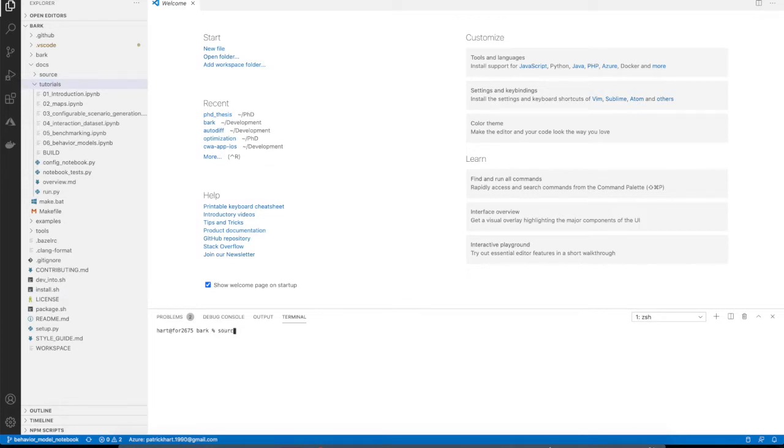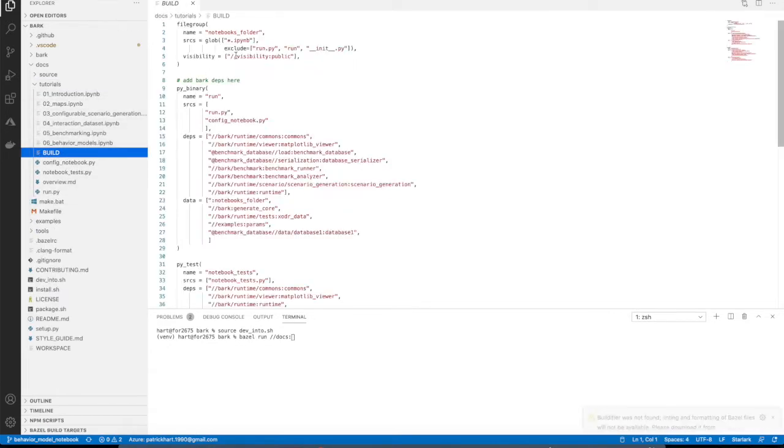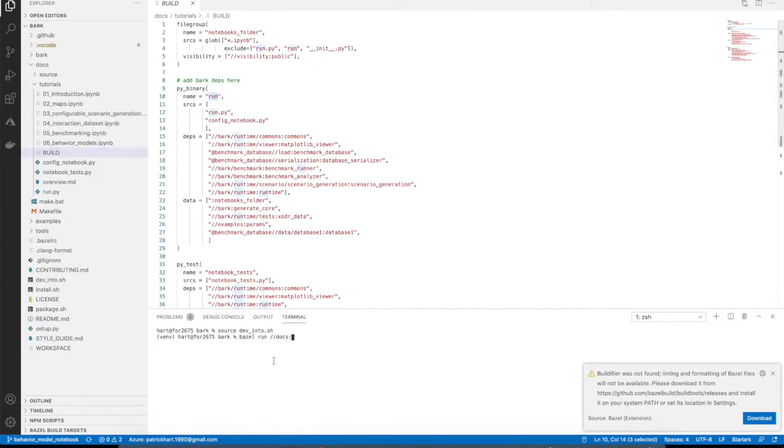But as always, we first need to enter the virtual environment again. So once we've entered it, also in Visual Studio Code, you can see we entered here the venv. So now if we want to run the notebooks, we have the bazel run command and then specify the path, which is in this case docs. And then you can see the run file lies in here, and we can have a look in the build file how it's defined as run. So we go to the folder docs and we say /tutorials, and we say :run. That should work.